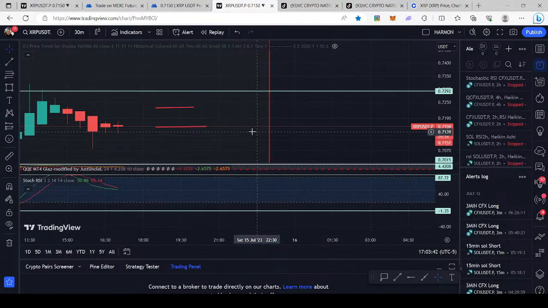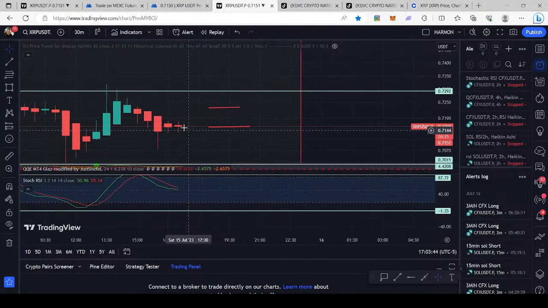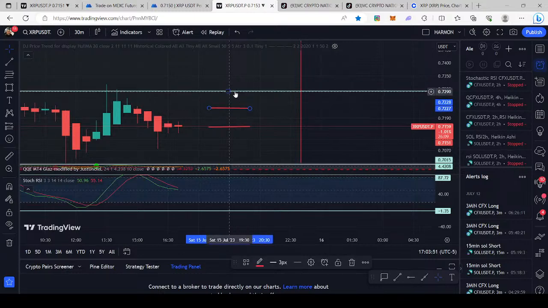So now that I have that marked, now I'm going to start looking for an entry to get this move here, right? I'm not expecting it to go back up to the top of that channel, which I could execute and make money on. I'm just trying to find an area for me to enter to take advantage of this pullback, right? Because what I'm seeing right here is the 30-minute is starting to bend. You see that?